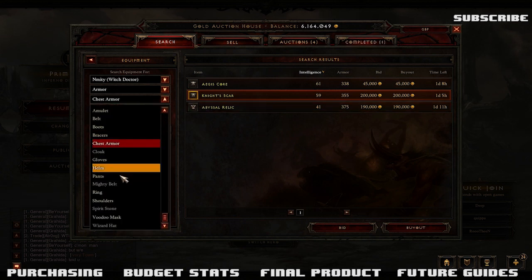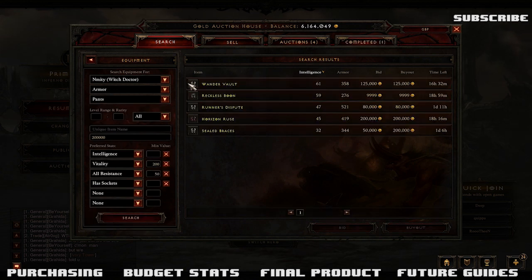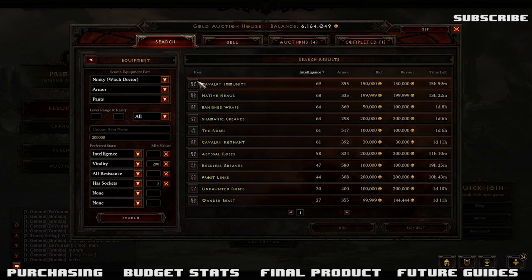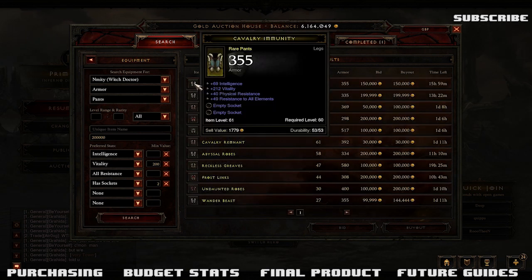We'll do the same with legs. We won't find that same piece. Oh, we will. Look at that. Okay. So can we get 2 sockets on there? I doubt it. If we get rid of that, we would be able to. Okay, so we'll get all resist back on there. Maybe not as much. Okay, so that's a prime piece that you want right there.